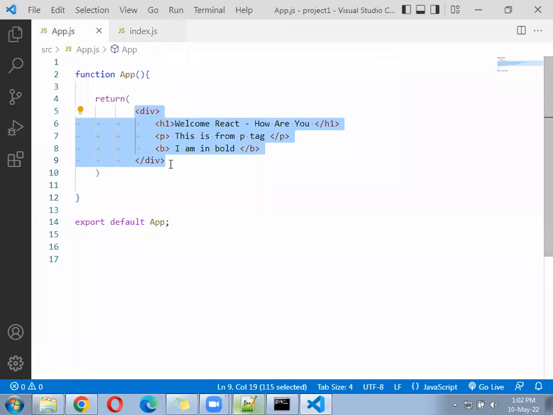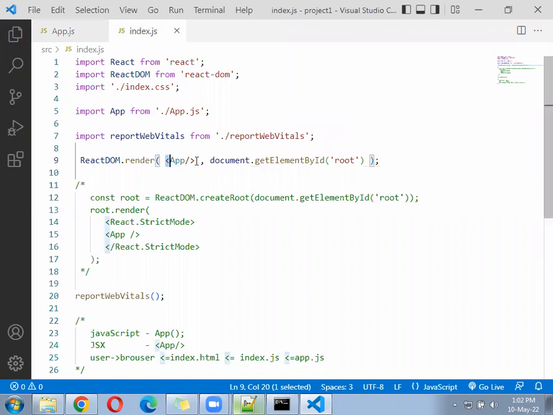Right? It will return the division, and this division will come and take the place here. Because we have less space here, we cannot write the entire function here. So the function is written somewhere else and returned somewhere else. At this place, a division will open, a division will close, and inside it multiple lines of paragraph will be written.